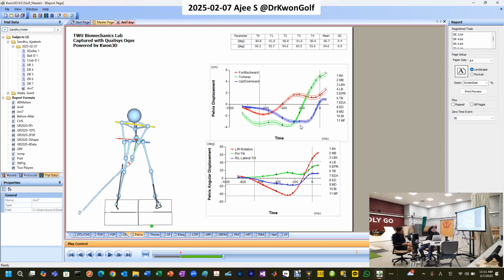So the pelvis represents pretty much the central body motion. The whole body center of mass motion shows both the central body and the arms and club together. And then the arms and club are moving, so the mass component is moving. So it determines the whole body center of mass pattern. But when you look at the pelvis motion, it's pretty much the central body, how it's moving, right?